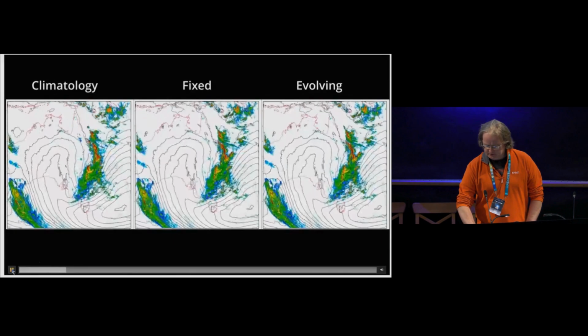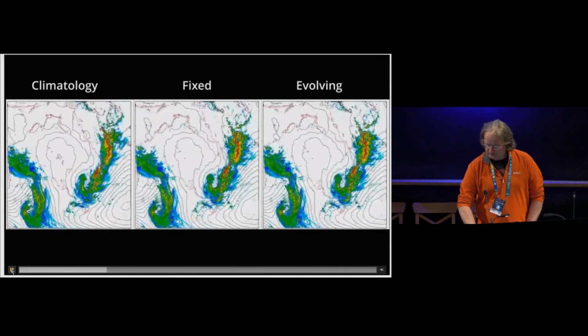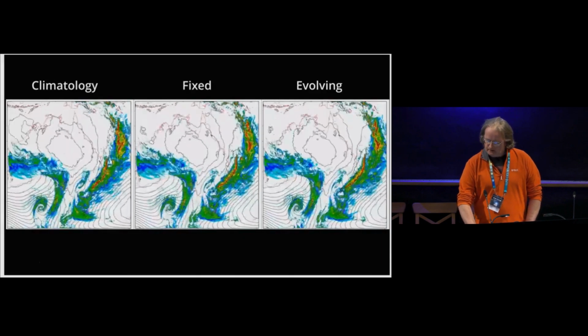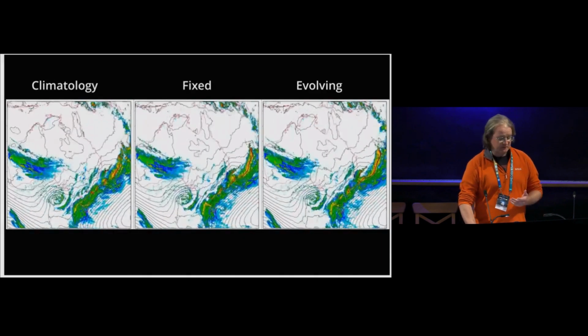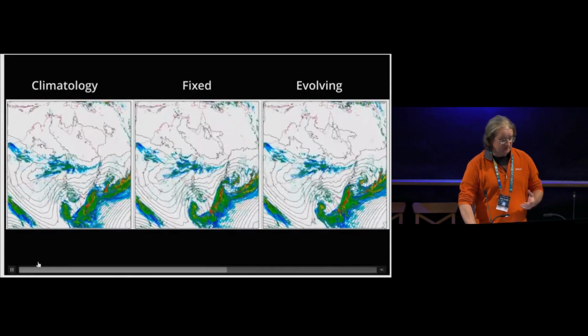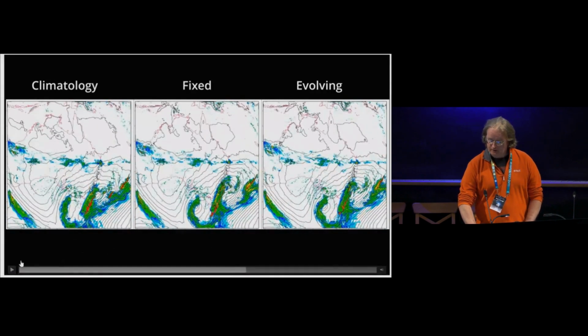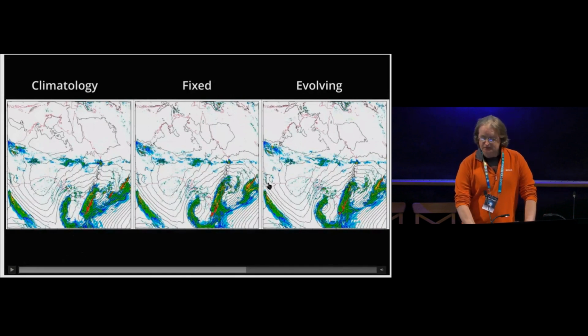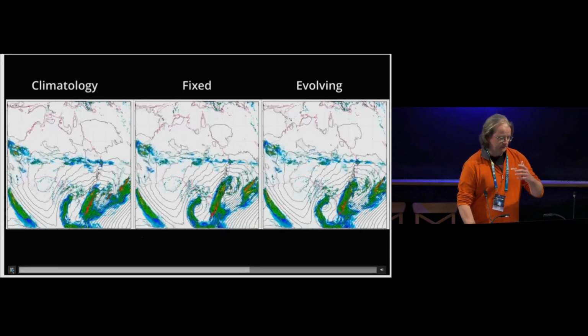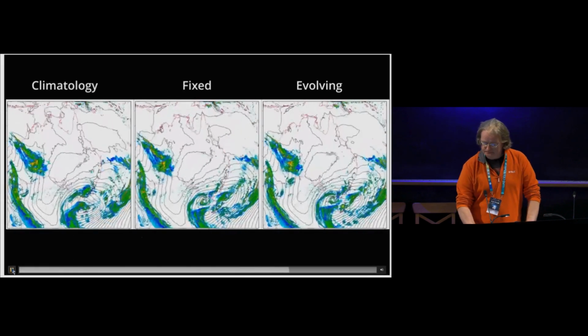So this is what our simulations look like. And I've included the evolving one, which acts as a comparison with the fixed. And when you look at these simulations with the different sea surface temperatures, they look pretty similar. You've got the broad structures, very similar. And if I stop it at a point, say like here, there are some things to note. Even though it may look generally similar, there are some significant differences. In both of the ones that use the observed SSTs, the low pressure is somewhat more intense, and it's also held further to the north up the coast.